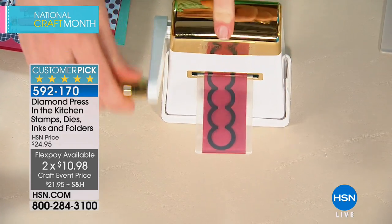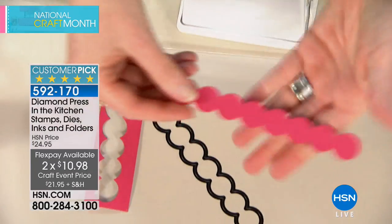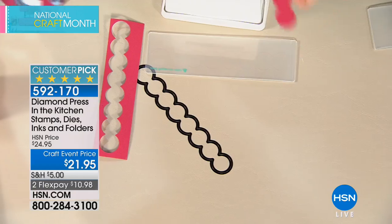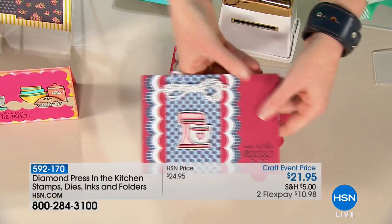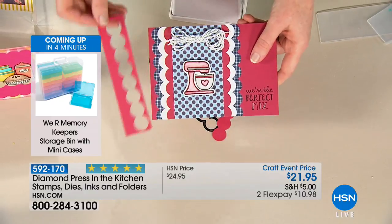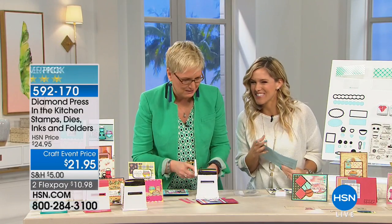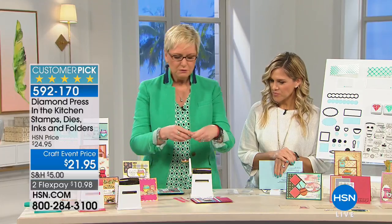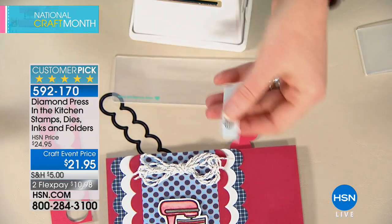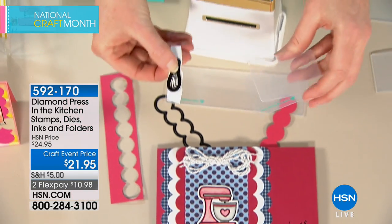Go ahead and crank the handle — I could do it with one finger, I'm not having to strain at all. Look how beautifully this cuts, even where the circles attach — the precision is amazing for such a small machine at such an amazing price. Cut this in half — look at how fun this is along the border of a card. This is with a piece of paper not even two inches long, a scrap that would have sat in your drawer. Look at that cute little whisk die — it's not even as long as my pinky, super intricate and super tiny.